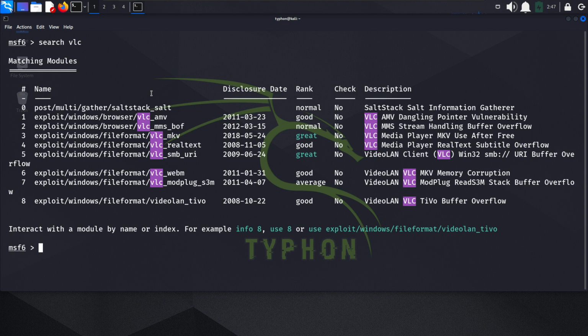And it scans through the vast repository and retrieves the results that closely relate to your specified keyword. So this means you don't need to know the precise name or version of a vulnerability to start your search. And once you execute the search command, it swiftly combs through the Metasphloit Framework's extensive database, and it then presents you with a comprehensive list of exploits, modules, or payloads that pertain to your specified keyword.